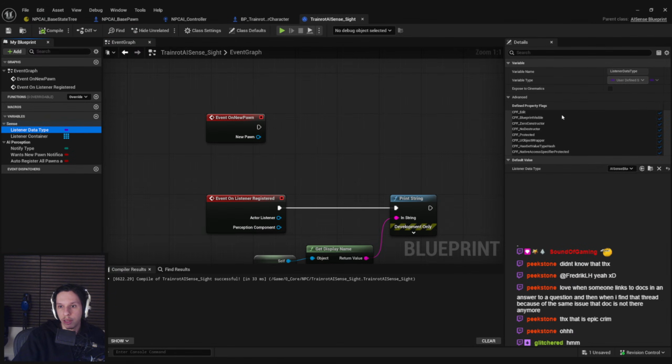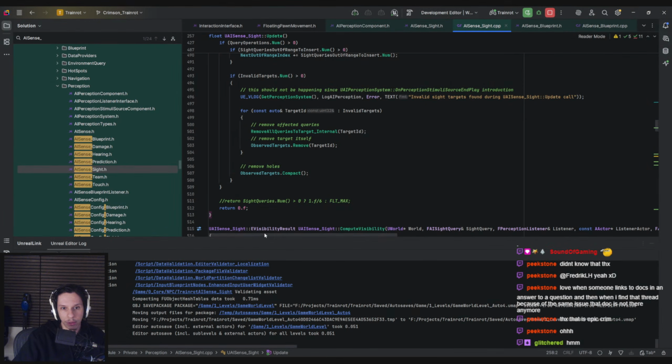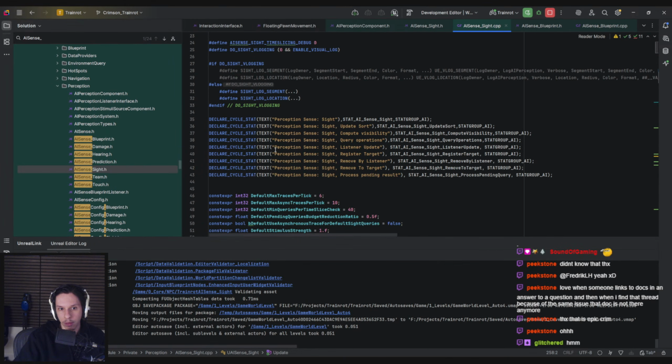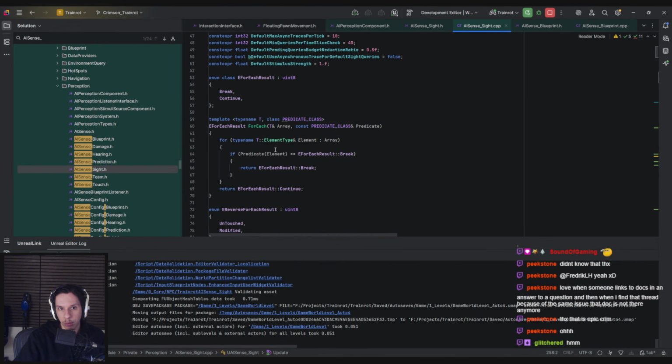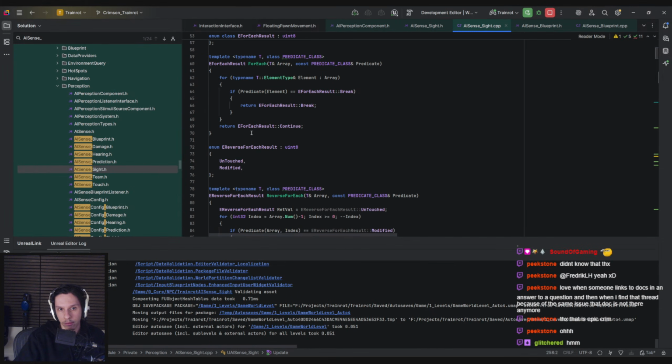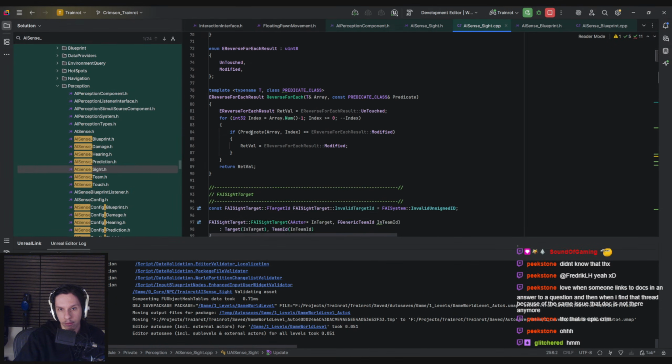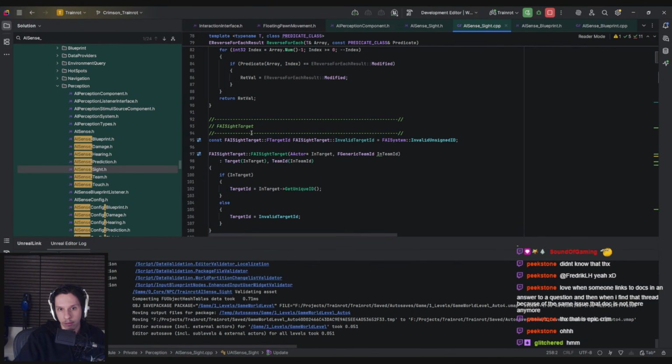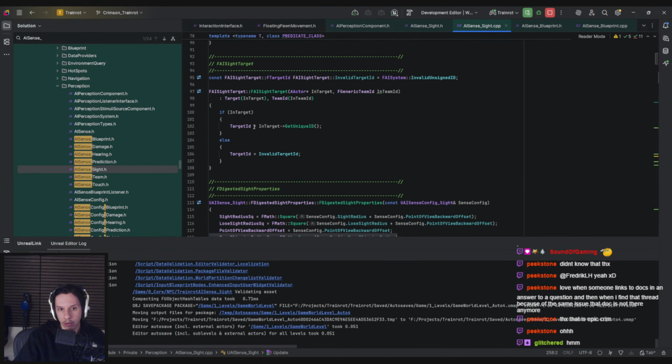Okay, we have the listener data type. Can we take a look at the other actors and what their data types are? Because then maybe we can learn something from it. Do we have a sight data type in here? AI sight target, is that the data type?